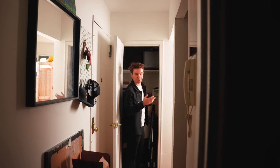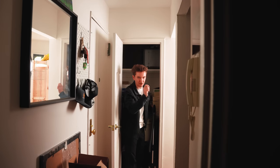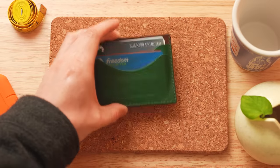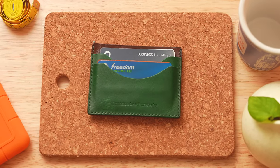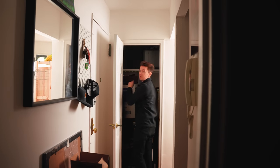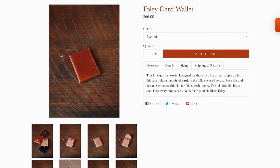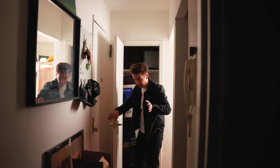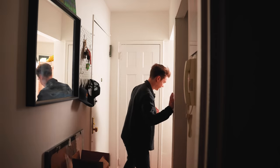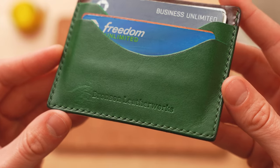My old wallet was from a brand called Simply Carbon Fiber. I liked it and switched to it because my credit cards would never fall out, but the downside was my credit cards got destroyed with that wallet. Anyway, Bronson of Bronson Leatherworks watches the Iron Snail and he sent me a handmade wallet that he makes, so I switched over to that and it's been great. I'm also looking at the Ship John Foley wallet — it has a closure to hide cards and a quick-access section for cash. Having multiple wallets and rotating through them? Not a problem for me. I have plenty of Pokemon cards that I could fill hundreds of wallets with.